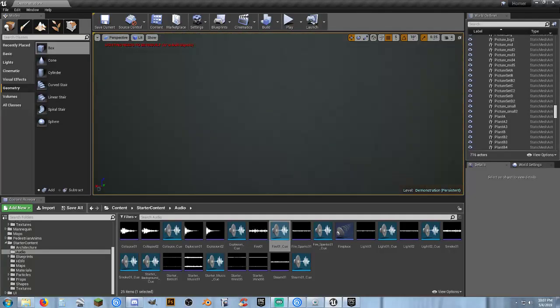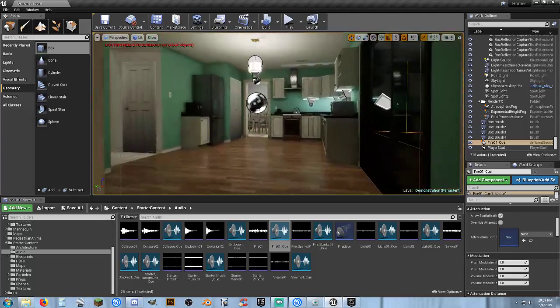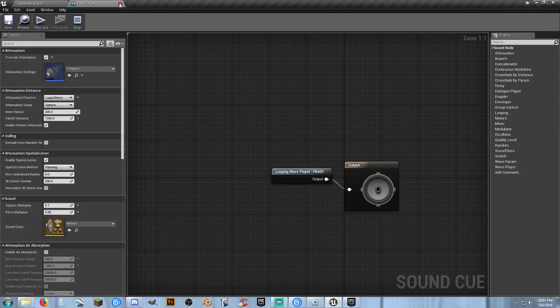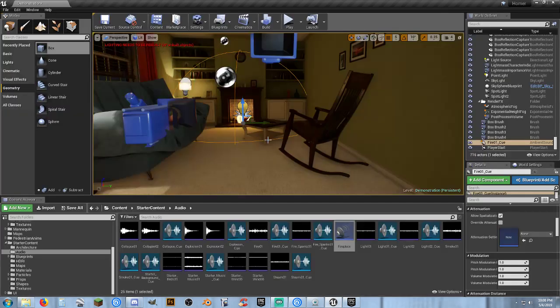So what you want to do is, where the hell is my fire? You see the radius there. Holy shit. Why is it that far out? I'm using a fireplace cue. And fireplace attenuation. You know, again, this isn't how I would normally do this.